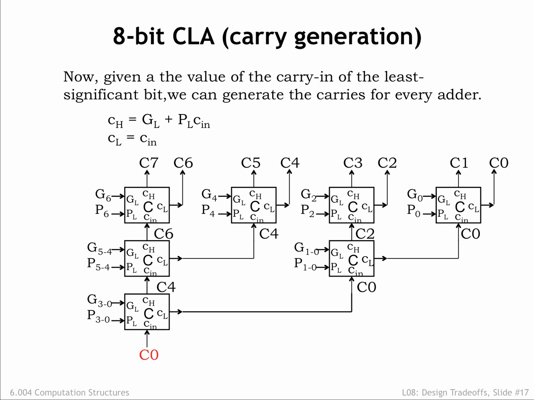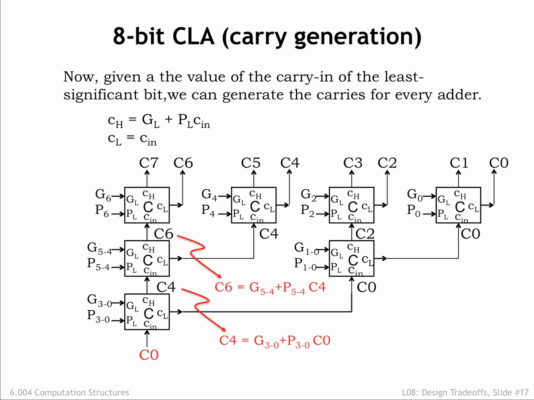Once we're given the carry-in C0 for the low order bit, we can hierarchically compute the carry-in for each full adder module. Given the carry-in to a block of adders, we simply pass it along as the carry-in to the low half of the block. The carry-in for the high half of the block is computed using the generate and propagate information from the low half of the block. We can use these equations to build a C module and arrange the C modules in a tree as shown to use the C0 carry-in to hierarchically compute the carry-in to each layer of successively smaller blocks until we finally reach the full adder modules.